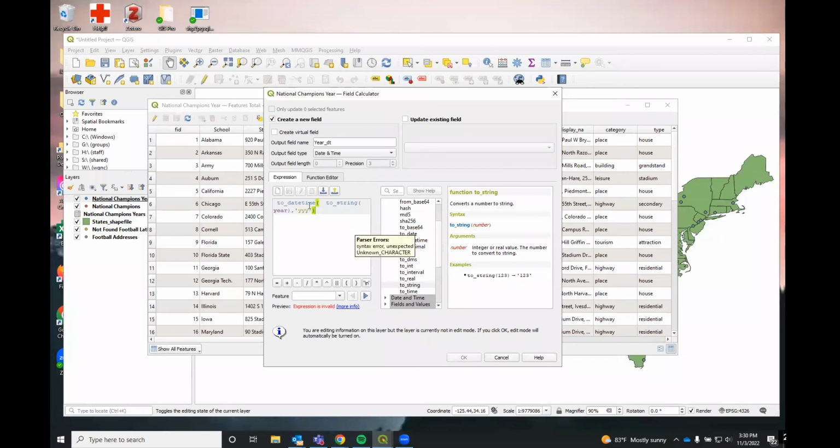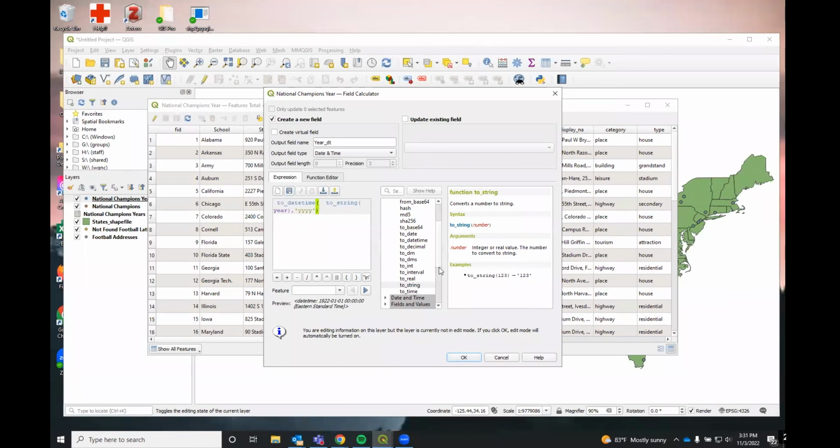Oh, I need one more Y. So we have an integer column, which is year, and we are converting that to a string. And then we are converting that string to a date time type, and it's going to take the form of the year. All right.